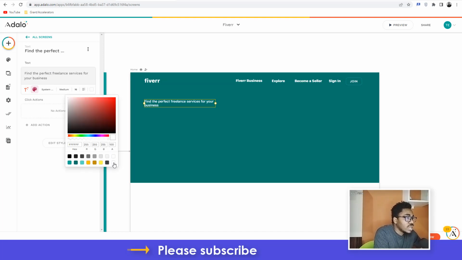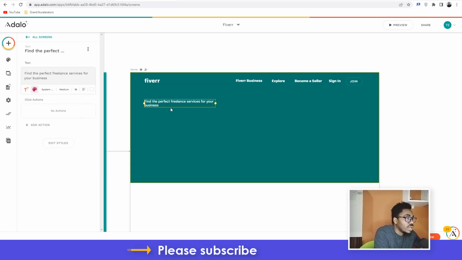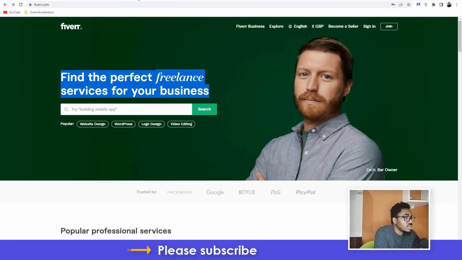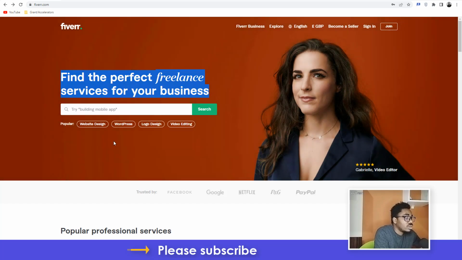Okay, so the idea of the whole designing of a web application is that you're supposed to have a UI, the user interface design, UI design of the web application, how it's supposed to look, before you start creating it. So right now we're just using Fiverr's UI as our learning UI for our design. So find the perfect freelance.